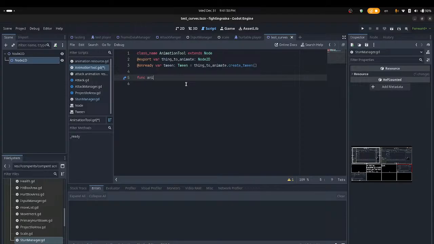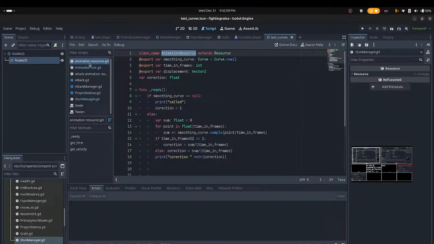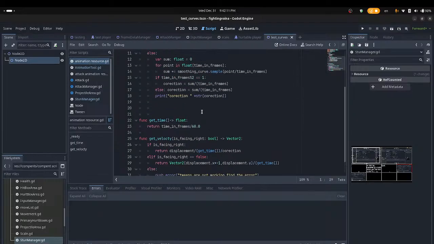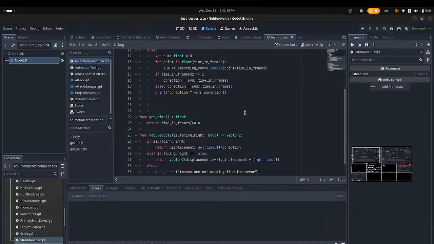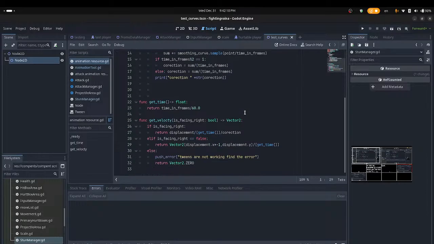Func, and okay. First I want to do the curve math, which I think I do already for it here. The curve math is calculated on ready. Okay.